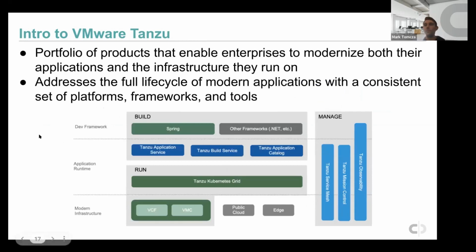As mentioned, we'll be talking about VMware Tanzu. This is a quick high level of what VMware Tanzu is: basically a platform as a service that enables enterprises to modernize applications and infrastructure without the hassle of operations. As an example, Tanzu addresses the full life cycle of modern apps. It's completely codified. You've got a framework for it. You have tools, as you can see on the screen here. What this does is streamline a lot of the operational tasks that you would have to do by hand.